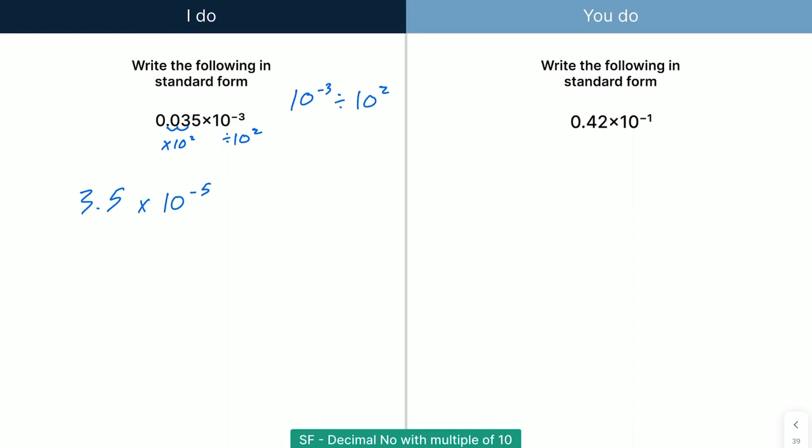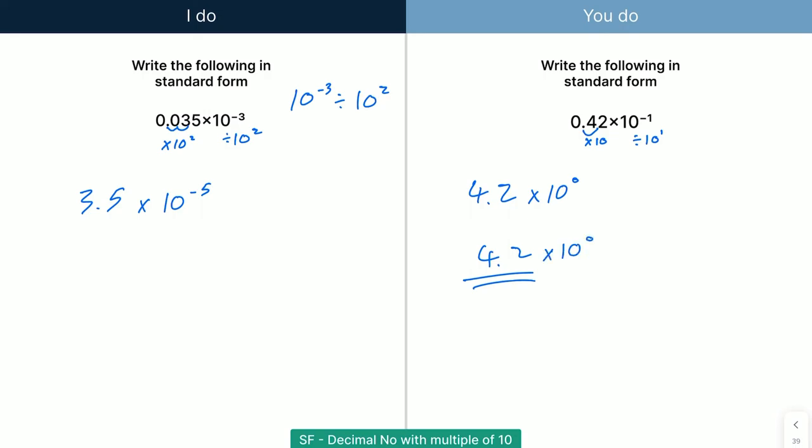So moving on to this one. Again, first thing is straight away, I'm just going to hop the decimal there to get it into standard form. And now what have I done? Well, I've times this by 10, so I'll do the opposite on the other side. So then I divide it by 10. And again, I can include the power there to make my life easier. So if I just did that, and then 10 minus 10, the powers would just cancel out to become 0. So I can just write my final answer as 4.2 times 10 to the power of 0 in standard form.